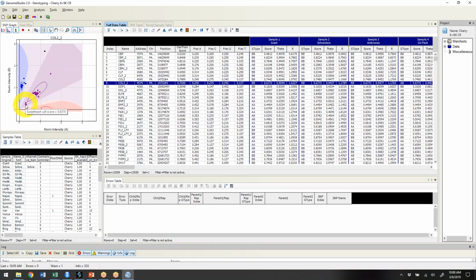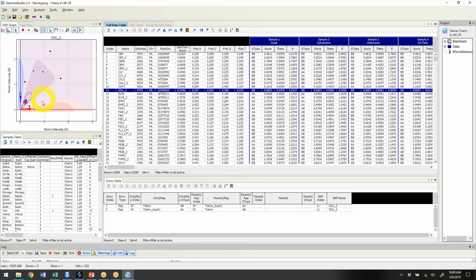which changes this graph, and now what it shows is on the x-axis the intensity for the A allele, and on the y-axis the intensity for the B allele. And then you see that the B alleles have barely any or no intensity for A, and the AB individuals are floating somewhere in the middle because they have intensity for both alleles or both colors.